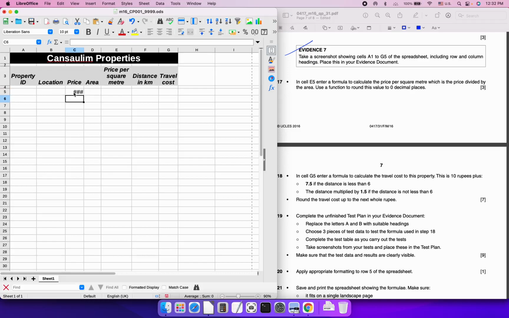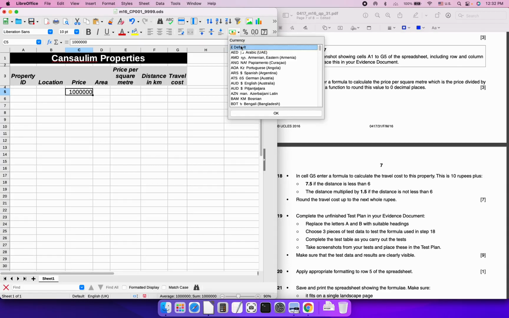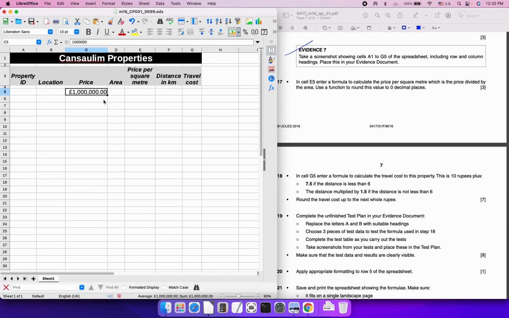And you see that it shows the hash sign. Again, it is the software telling us there's not enough space, so we can always double click that. And for price, usually I want to put it as a currency. So currency is here, and we can default it to be pound. Okay, set this as pound and spread it. And it has 2 decimal places. Okay, we remember 2 decimal places.